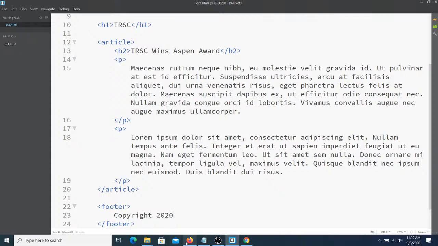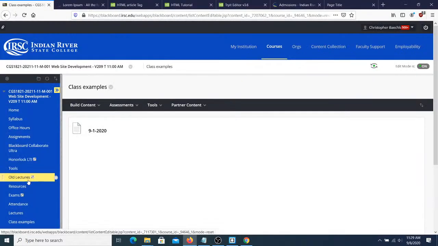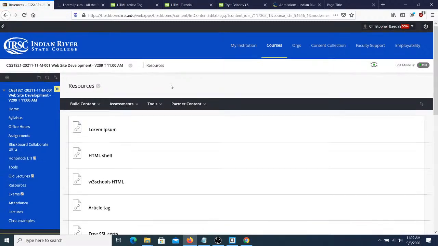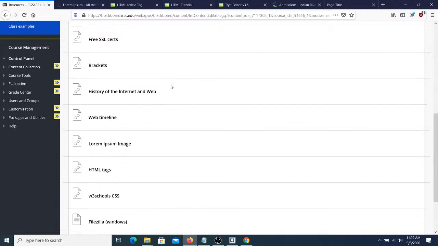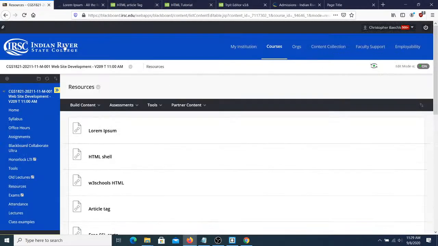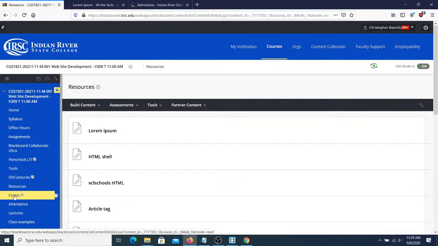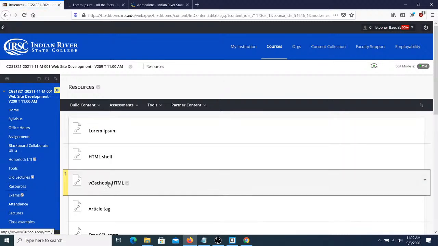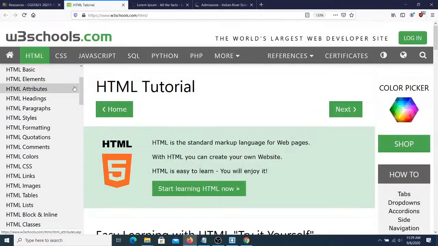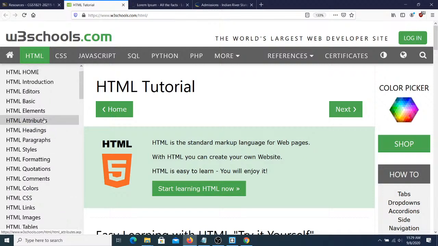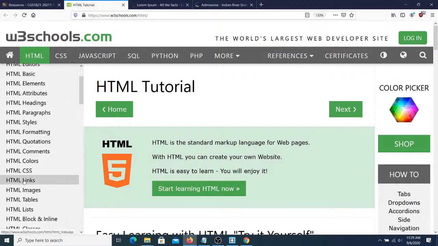So let's move on to, I don't know if I have a specific link in here. If not, we can get to it from W3 Schools. Okay. So close some of this extra stuff that we don't want. So under resources, let's go back to W3 Schools HTML. And then you should see a link. If you scroll down a little bit here, you'll see links, images, tables. And so we want to talk about lists first.